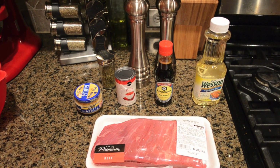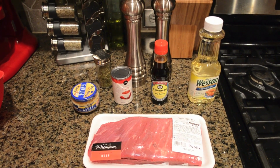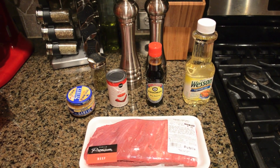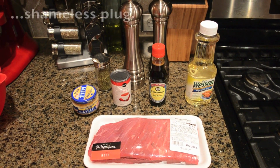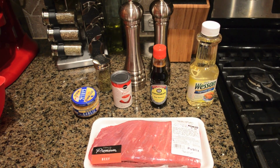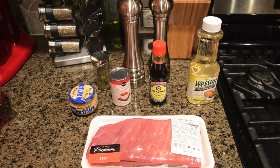Now once you get all of this mixed together in one marinade, you'll put it on the steak, and you'll want to refrigerate for up to 5 hours. I'm actually going out of town. My band has a gig about 4 hours away, so we're actually going to refrigerate this overnight and cook it tomorrow. So I will show you how to assemble the marinade, and then we'll put this thing in the refrigerator.